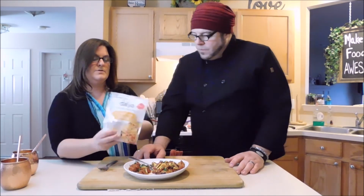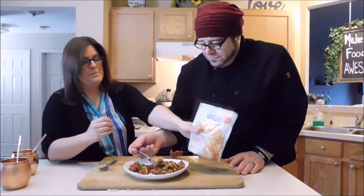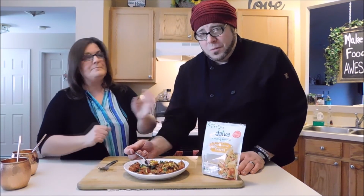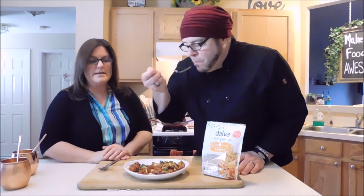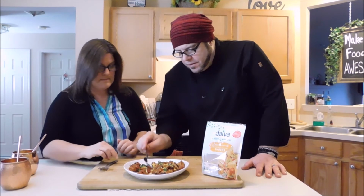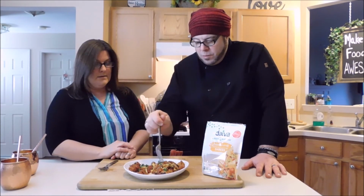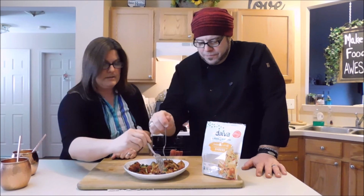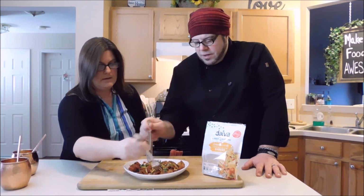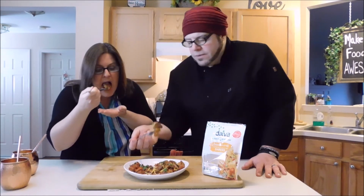What's kind of cool here, it says right over here on this little red spot, is made with chickpeas. And we know that's where you're getting protein from. We love chickpeas. Chickpeas are in lots of really great things. You can even see this melting a little bit. I know, and like I said, it melts really well. So one more bite, honey? Oh, one more. My goodness. I don't want to twist your arm or anything. Yeah, twist my arm. Get a little bit of everything in there, some gnocchi, some cheesy.